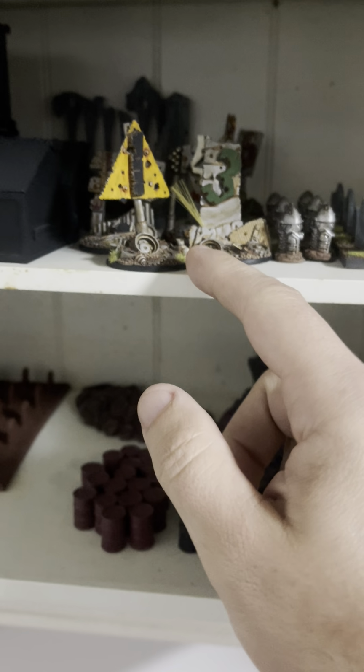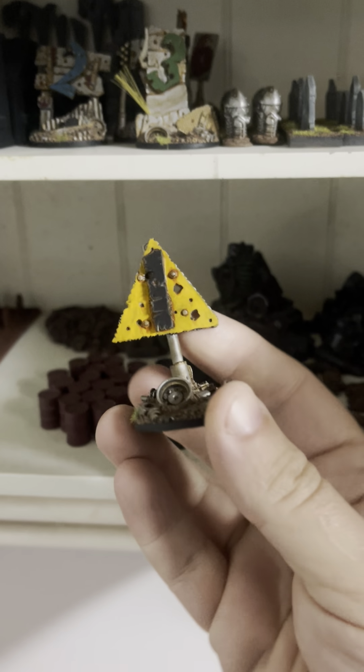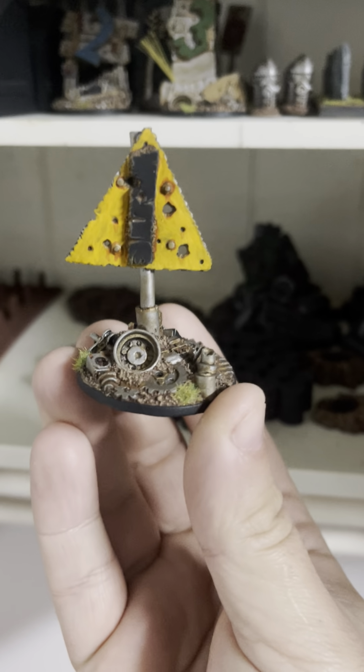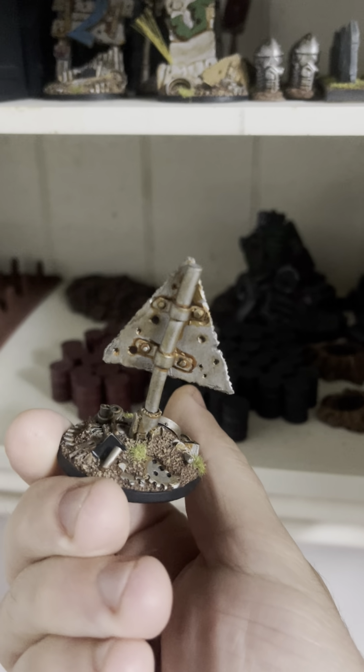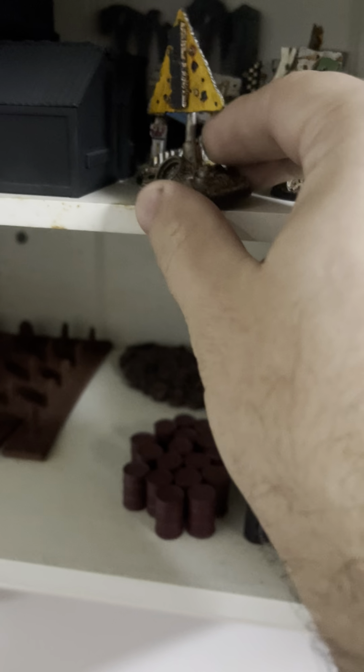So, Chromelec, another company that I absolutely love. These are my objective markers. I figured if I'm going to have objective markers, they're going to be junk objective markers. I love them. I love these things. So much detail, so much character. Chromelec knocks it out of the ballpark.